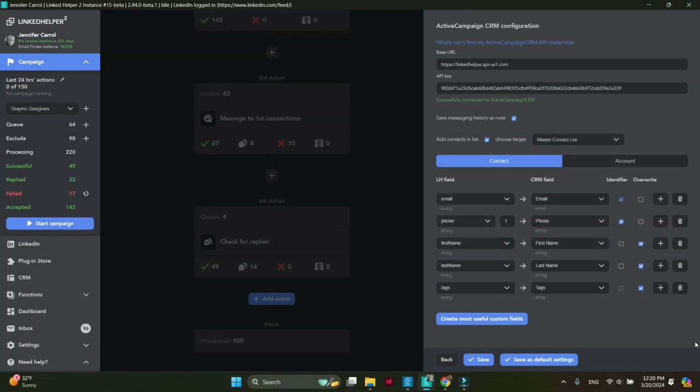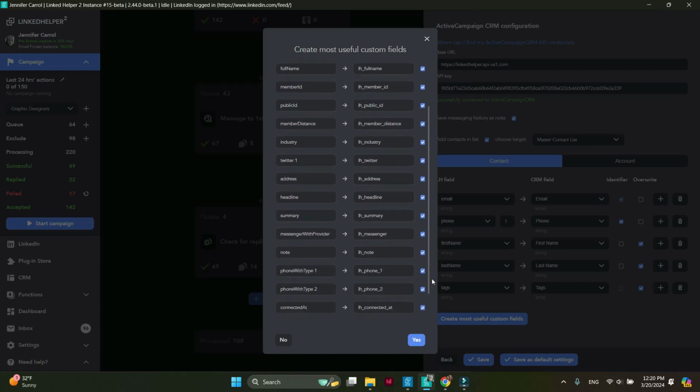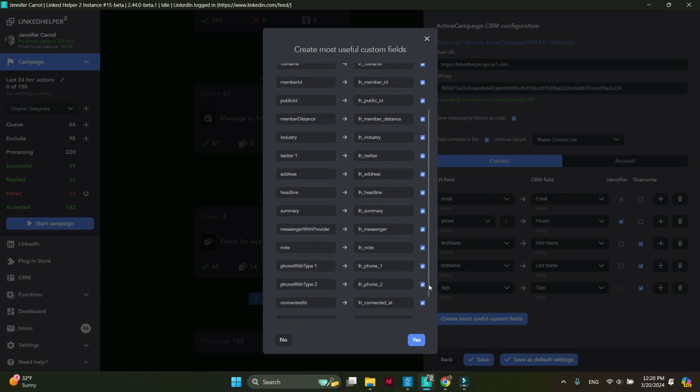So here are 5 basic fields: email and phone as identifiers, also first name, last name, and tags. Next, you should press Create Most Useful Custom Fields. This will create custom fields in ActiveCampaign for storing information from Linked Helper, such as current company and position, LinkedIn profile URL, summary, contacts, and a lot more.